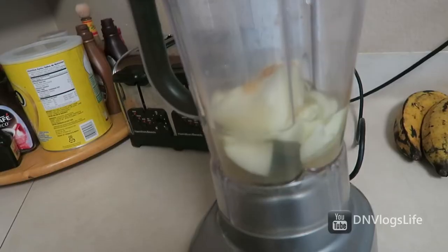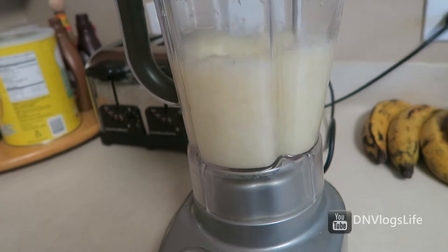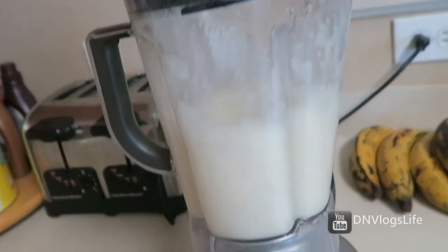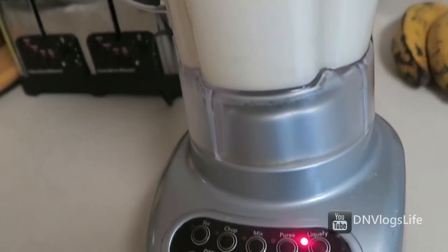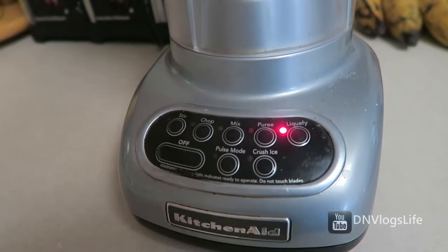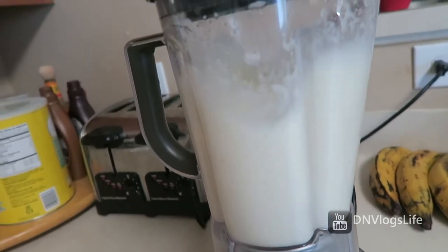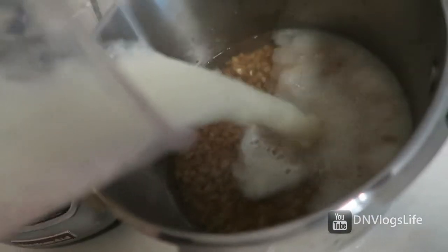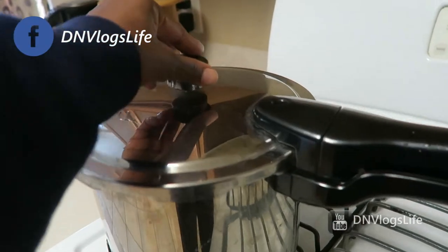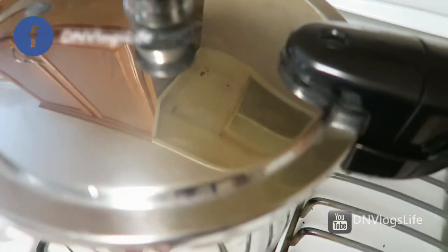If you're Nigerian and you don't have a blender in your house, what is happening? You need a blender to make your stews. Right here I'm blending some onions to use for my awariro — that's beans mixed with palm oil and other things. My blender is one of the most used gadgets in my house. I also cannot do without my pressure cooker — I use it for beans and for my meat.